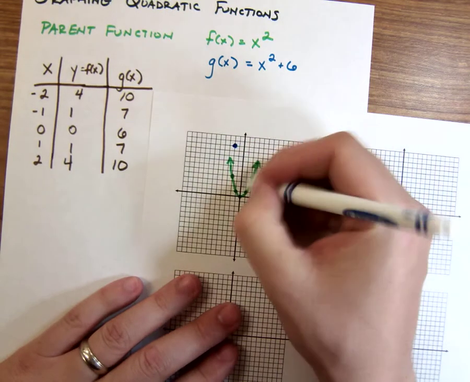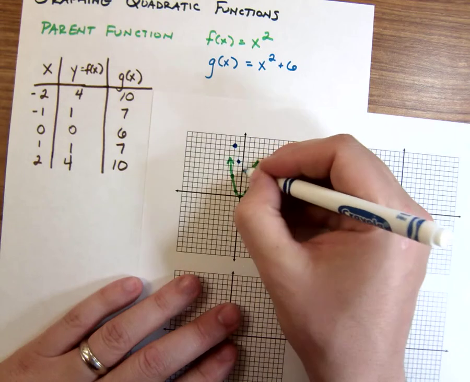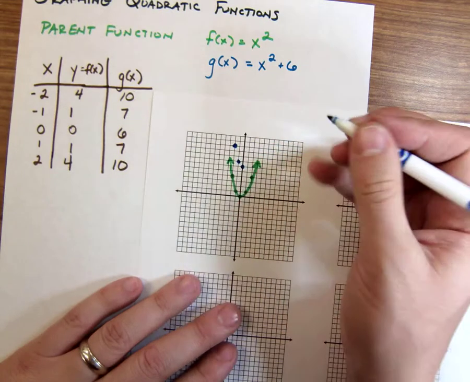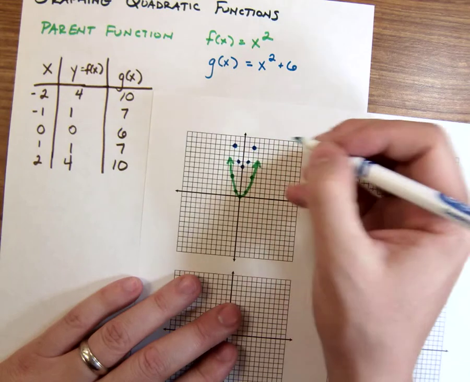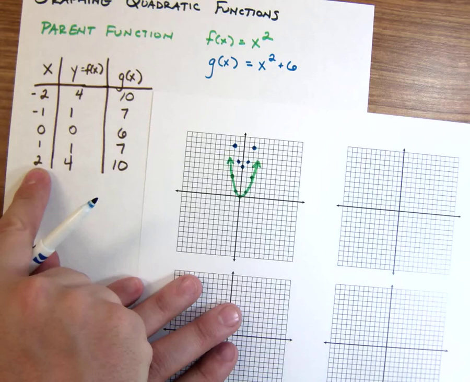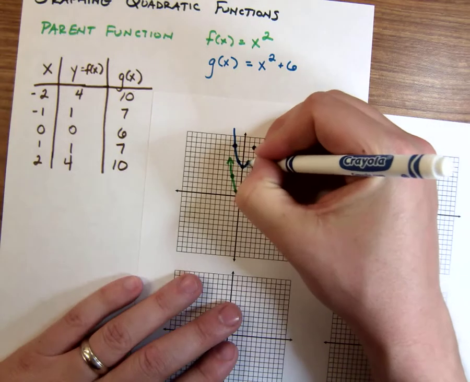That one. And negative 17. Then 0, 6. Positive 17. And positive 210. Notice I'm using the same x's, negative 2 to positive 2, but the new y's. This one also makes a horseshoe shape, but it's a little different.